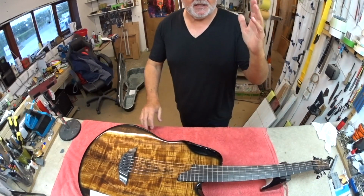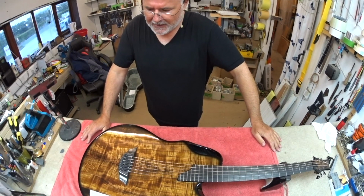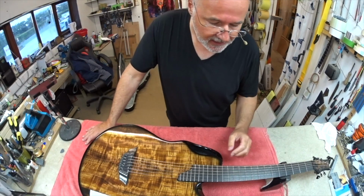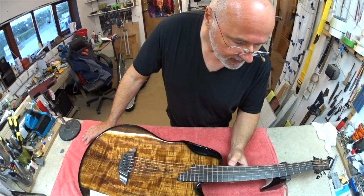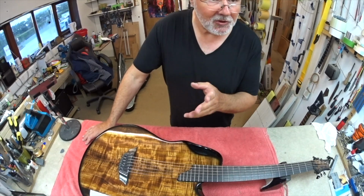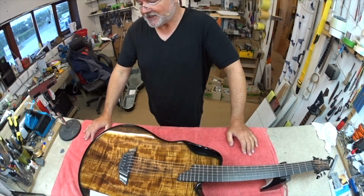It has perfect amount. For an acoustic, it's got 0.3 of a millimeter relief on it. So this thing is pretty set up perfectly. And I'm going to drop the action a tiny bit because this has been done on the Plek'd machine apparently, which I'm interested to know how much it allows the action to be lowered. But I know what the action currently is. I've got a measure so I can reset it.